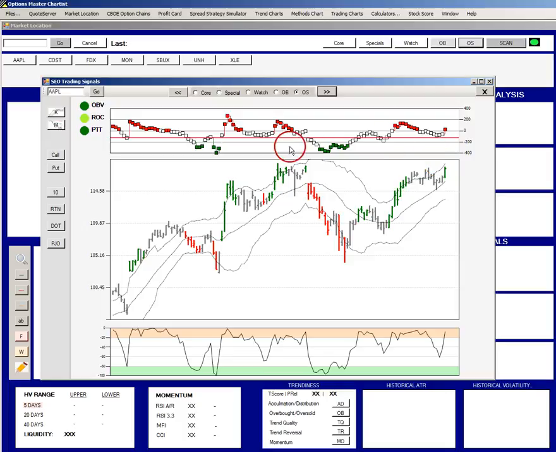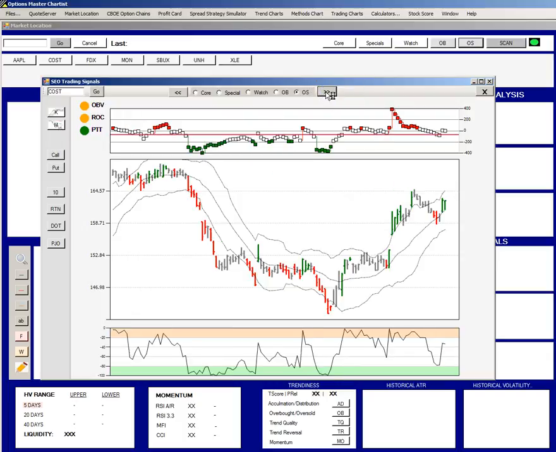And the reason for that is that this top panel is the commodity channel index. The red squares indicate that the CCI is above plus 100, and the green squares indicate that it's below minus 100. And what we want to see is green squares over here with the stock in a bullish trend, and the green square is indicating it's in a position from which it could go higher. But we'll see that as we go through here.